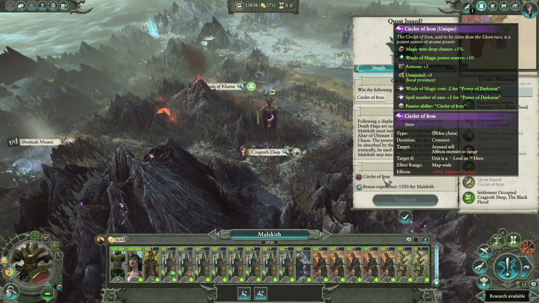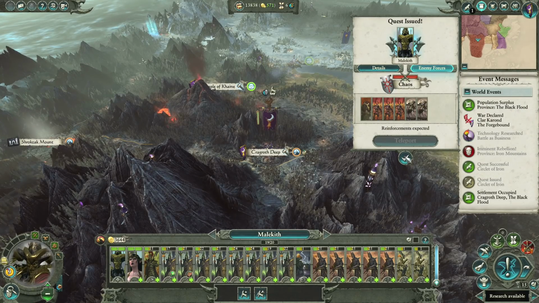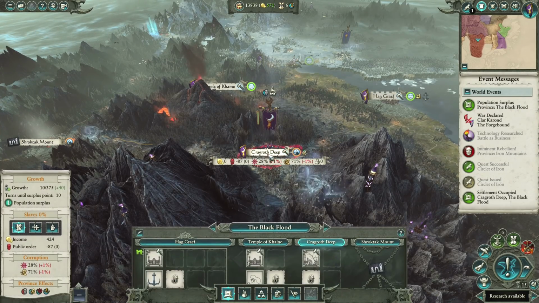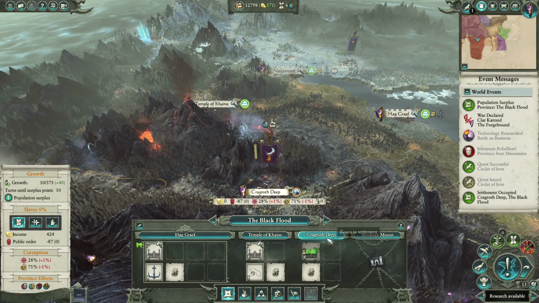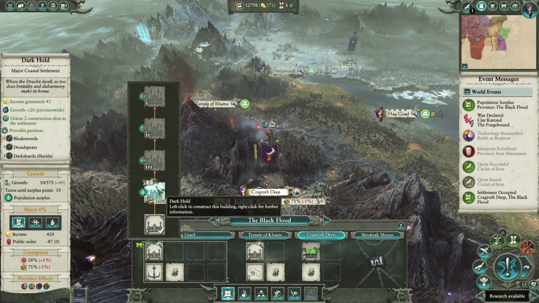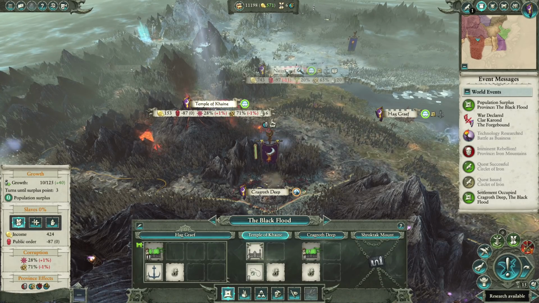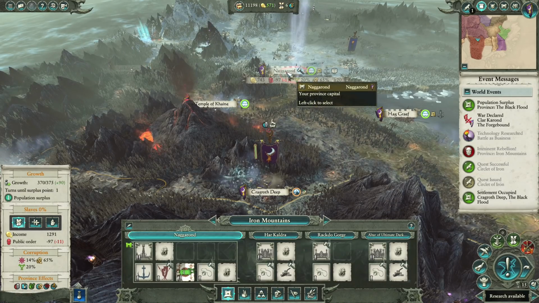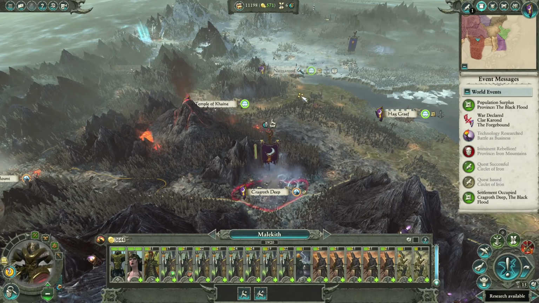I think what I like most about the Circlet is the Untainted, which is silly, but there we go. Doesn't look like a terribly hard battle. Let's put the money into Kragoth Deep, and we'll put the money into Haggrafe. That voice line reminded me of... what did that remind me of? Stronghold Crusader, I think it is. Yeah. The people are displeased, my lord.